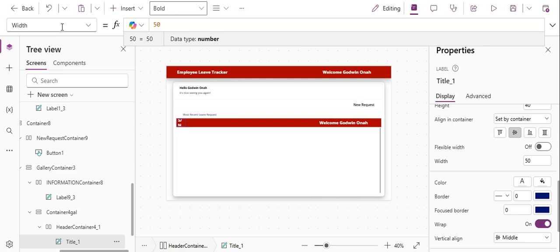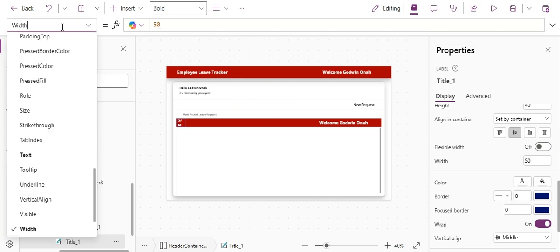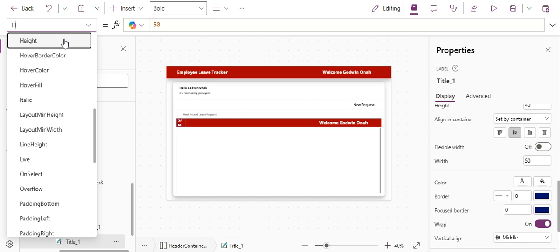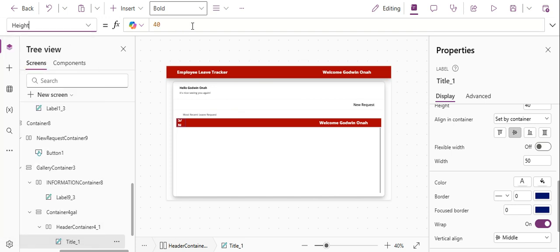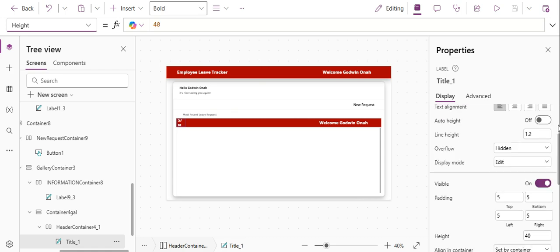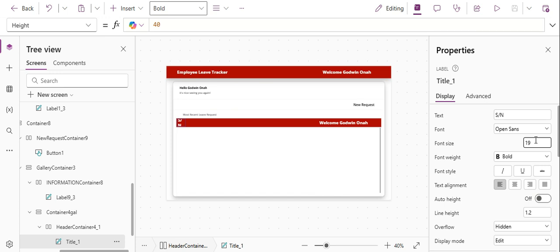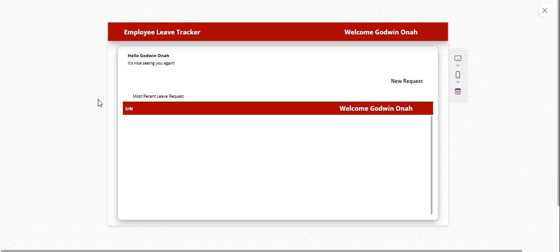Then height. So let's reduce the font size. If you play this, you can see this is serial number.